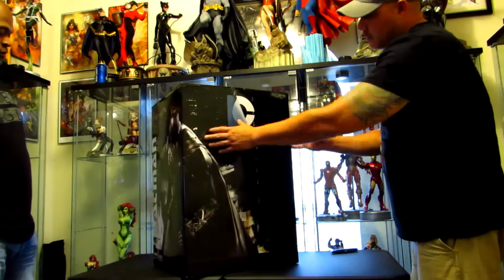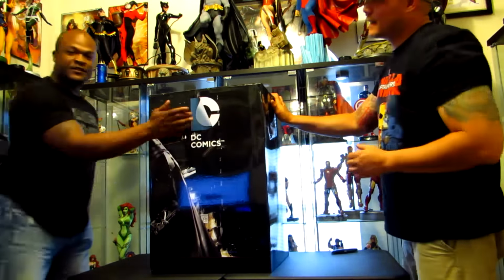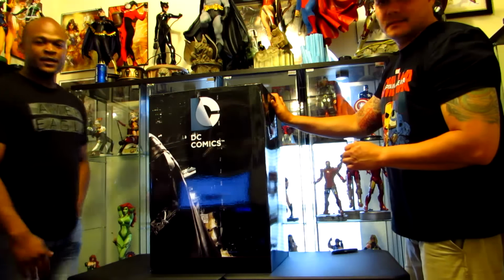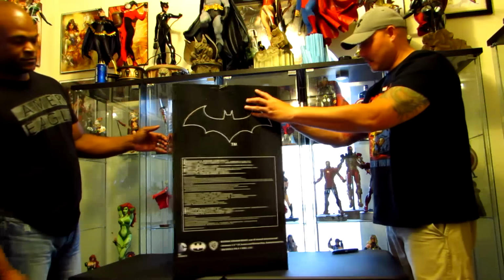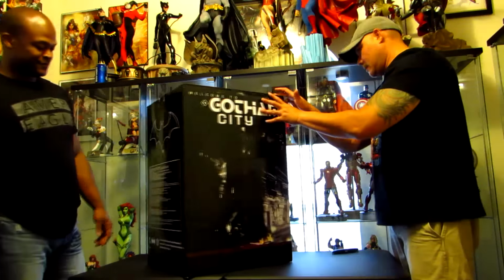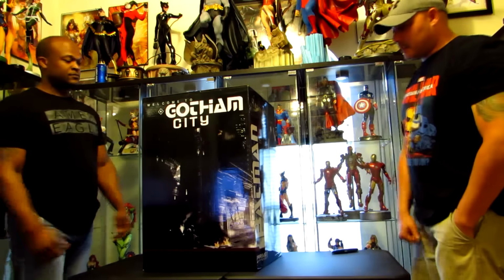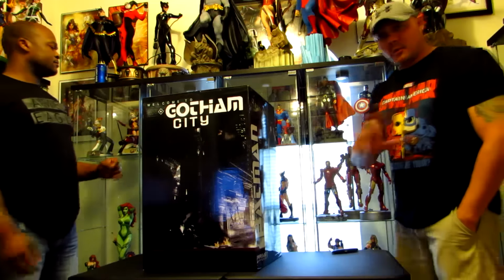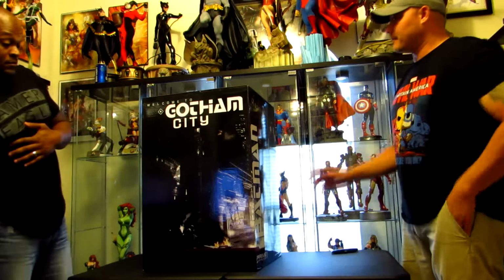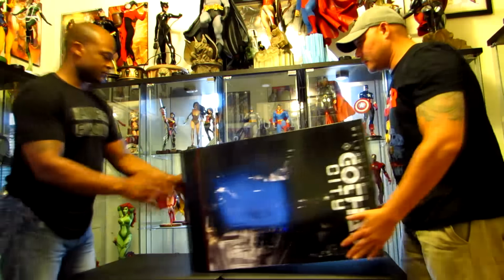It's gorgeous. As you notice, this is the old DC emblem right here. I love this DC emblem. I don't like the new one that they got now. And in the back, just some Japanese writing, Batman and Gotham City. So, very simple box. Hopefully there's no damage to the statue, being that there was some damage to the box. Hopefully they didn't throw it around, but let's go ahead and tilt this on the side a little bit, and we'll get to opening.